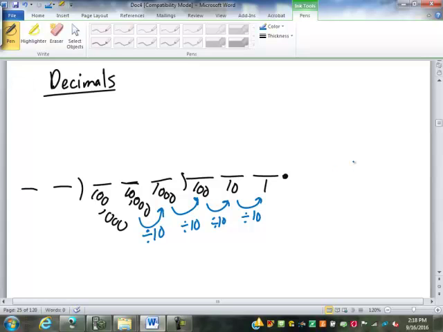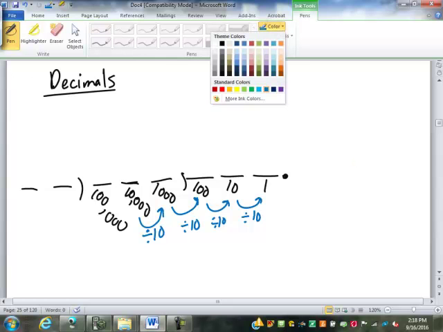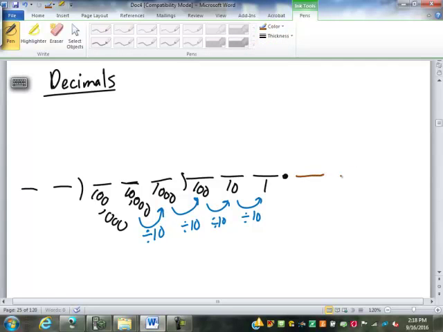And we've talked about this a little bit before, how patterns in math often determine what the results are when our processes break down, or our basic definition of our processes breaks down. And here is one of those cases of a pattern that must continue. As we keep moving past the decimal point, ones divided by 10 is going to be 1/10. Moving over again, 1/10 divided by 10 is going to be 1/100th, and 1/1000th, and 1/10,000th, and so on.